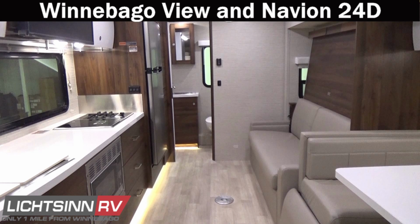However, most importantly, be the first to break in and protect your new Mercedes Benz VS30 Sprinter chassis in accordance with the way Winnebago Industries, as well as Mercedes Benz, outline inside their owner's manuals, in which there certainly is a definitive break-in procedure, in which they recommend, if possible, no towing for the first 1,000 miles, and varying your speeds to break in and seat those cylinders in that 3-liter 6-cylinder turbo diesel platform, as opposed to the way a delivery driver may and do tow their own personal vehicle out to your local dealership. Be the first to break in and protect that new powertrain, sleep that first night in your powered Murphy Plus bed, and eat that first meal in your factory fresh U Lounge, available here at Lichtsinn RV.